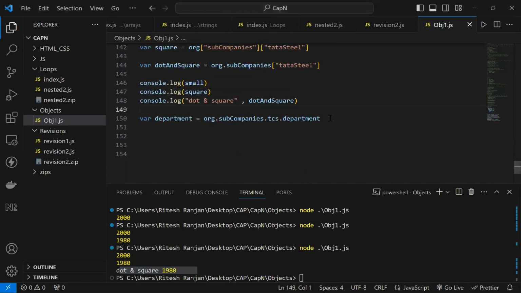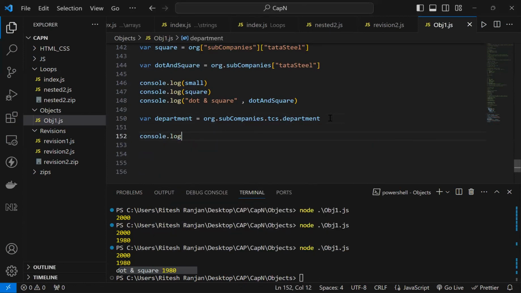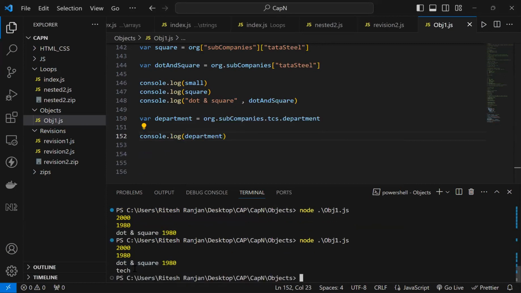Clear? So if I print department, am I going to print the department, whatever department I've written? Yes, right? If I do this, I'll be getting that department. ठीक है? Nested object clear?